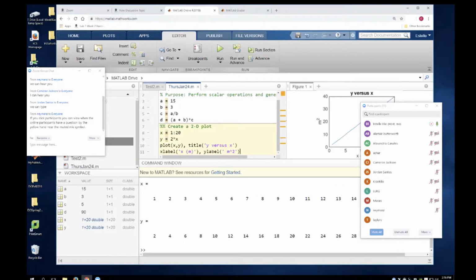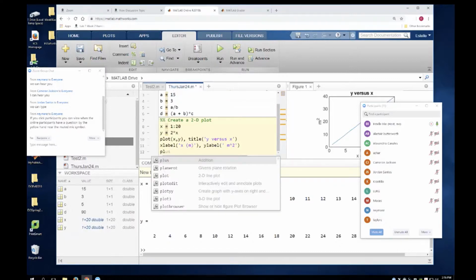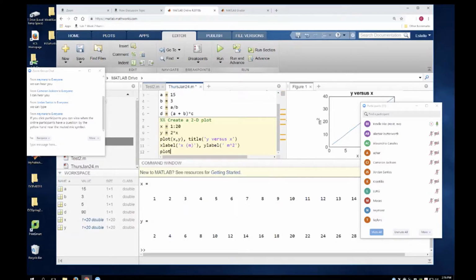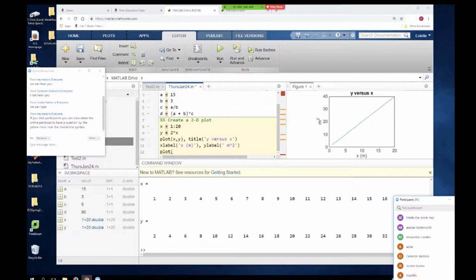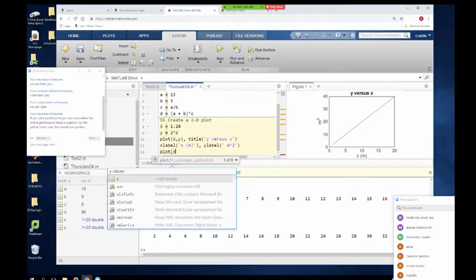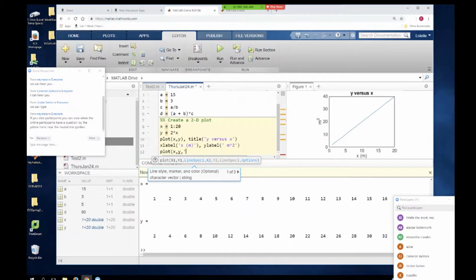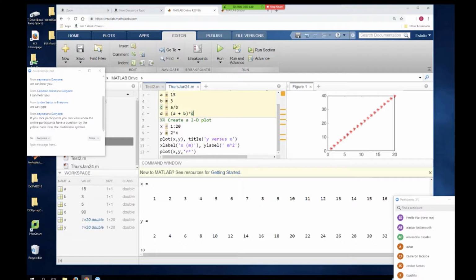But one more thing I can point out is, suppose I said plot, and I wanted to give different colors. The default color here is blue. Suppose I said plot X, comma Y, and I want the lines to be red, and all of this is shown under the help on plot. And I want, in fact, red stars. So I put an asterisk, and I run, and you will see what MATLAB does. It overwrites my first plot with the second one. Now I have red stars.